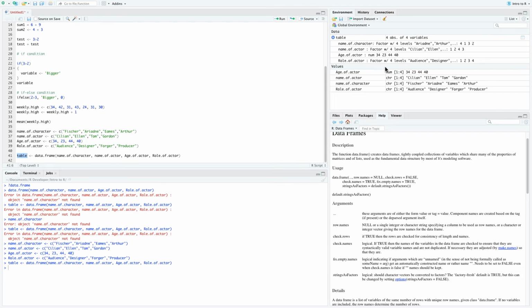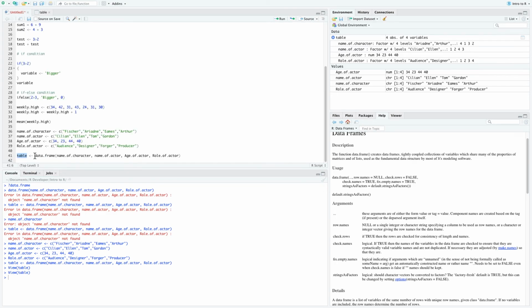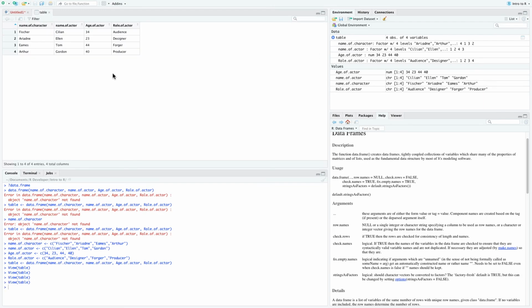When I open it up, it has four variables, and you can see the spreadsheet-like view. So all I've done is run the function data.frame. I've given it the arguments that hold the values it needs to save, and it combines them, and the table looks like this.